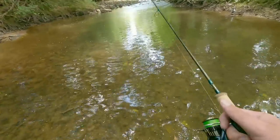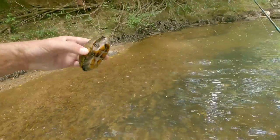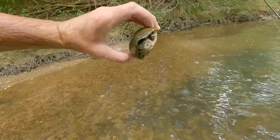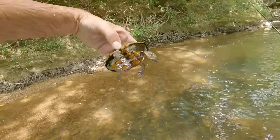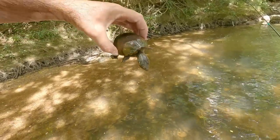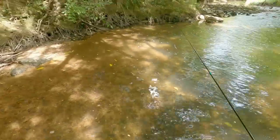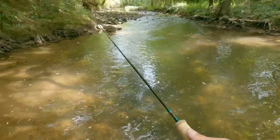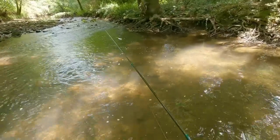There's a little turtle. Let's see if we can catch it. What is he doing down there? He don't even know I'm here. Where'd he go? I got him. Is that a musk turtle? I should learn some of these things. I don't know. It's too hard for me to learn all the different fish that are out there. Oh wow, he's got a long head. Okay, I'll put you back. He wants to go. Little turtle right there. Oh, it's a little deep spot. There's a ton of little shiners up in here.